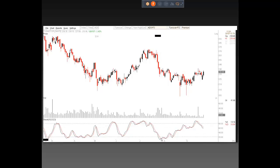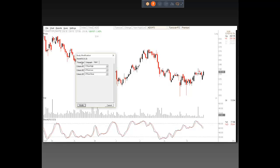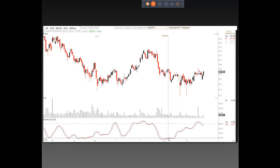There are many rules to enter and exit. The most basic is that you look to buy a crossover on the upside and sell a crossover on the downside. I think it is George Lane himself who has categorized that these are not the best of trades all the time. To use crossovers on stochastics, what I will suggest is you should have a much slower parameter, like 13-5-3, where the crossovers will reduce a bit. But again, as I said some time back, these crossovers don't give you the best of trades.